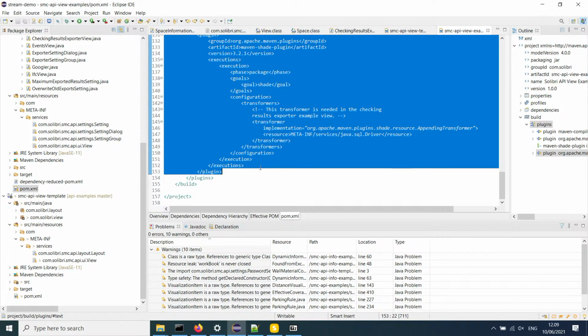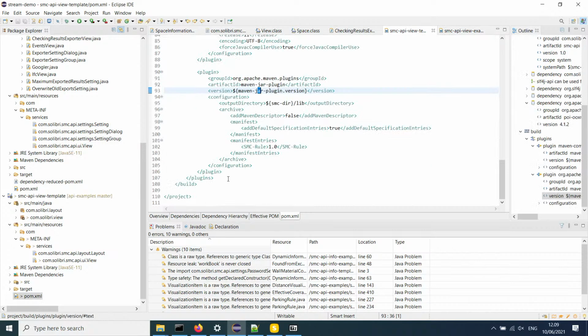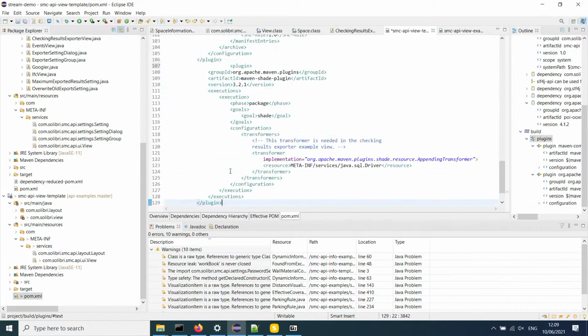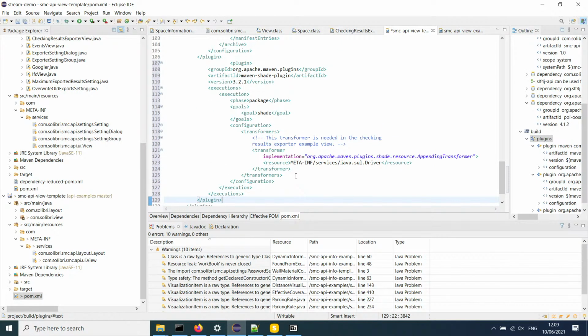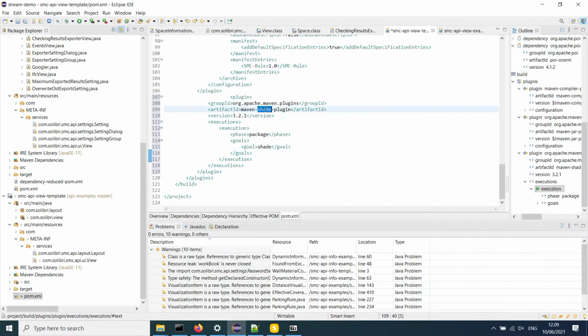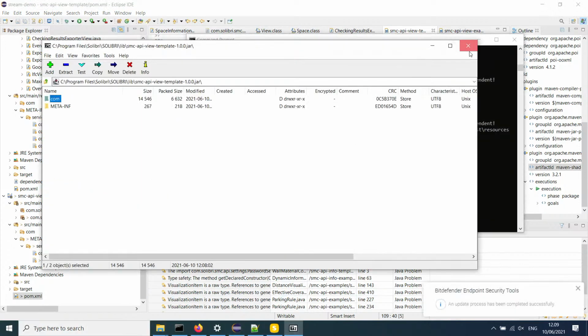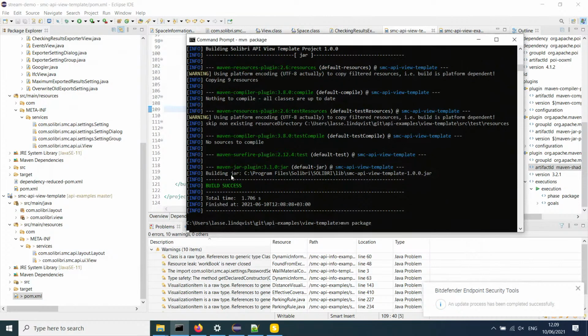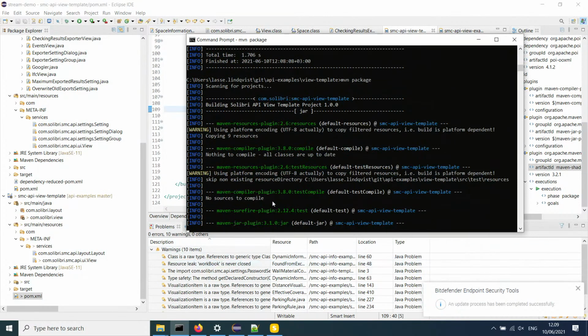Otherwise, when you run it in Solibri, Solibri can't find the dependencies unless you happen to be using dependencies that Solibri already has. So we can use this shade plugin, and the point of that is that it takes all the external dependencies also and bundles them into your jar.